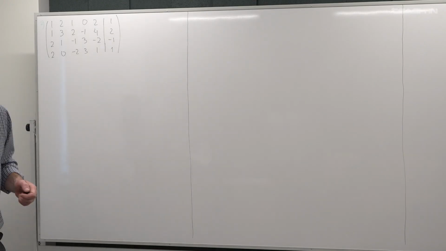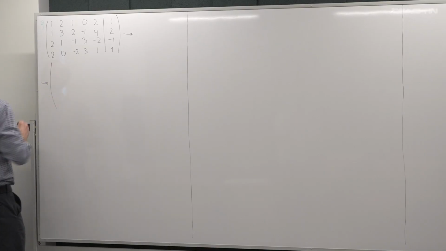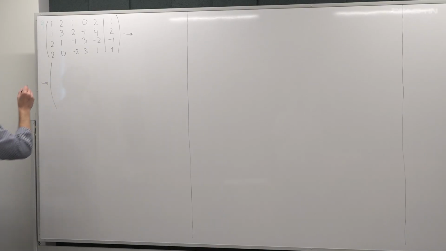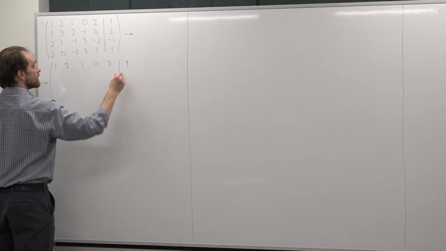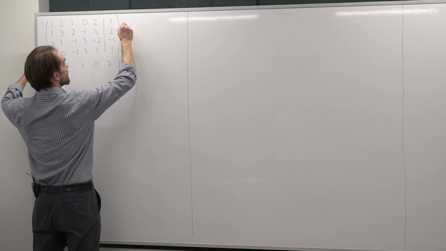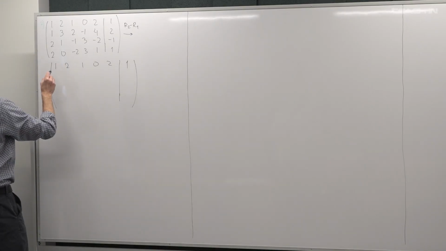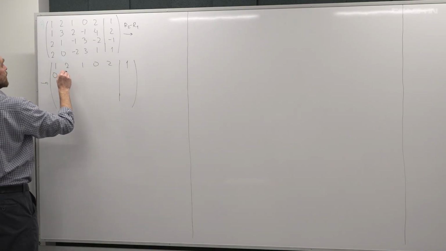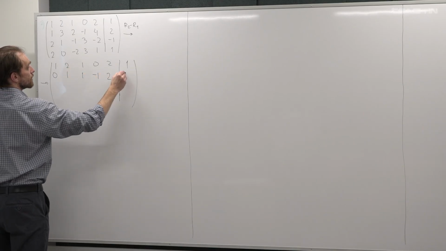Okay, so let us write down the general solution. Let us find the general solution of this system. So I will apply elementary row operations. I'm going to keep the first row unchanged, 1, 2, 1, 0, 2, and then 1 in the right hand side. We will apply several elementary row operations at once. So I will subtract the first row from the second one. So I'm going to get 0, 1, 1, minus 1, 2, and 1.